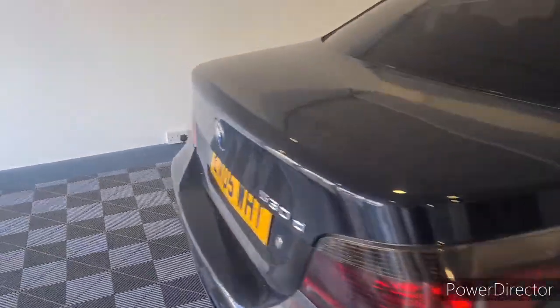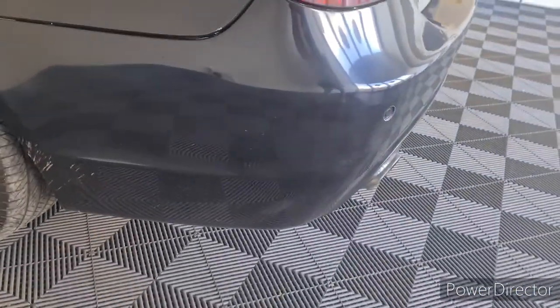And then on this side, it's all gone. I'll try and whack some footage in now of what it looked like before. I don't know if I've still got it, hopefully I do. But today, before I give the car a jet wash and start polishing it and putting ceramic coat on it and making the paint look absolutely unbelievable, I've got to deal with these headlights, man.